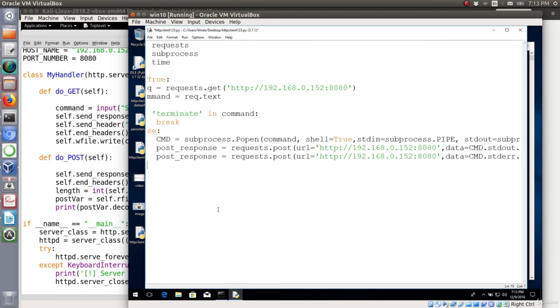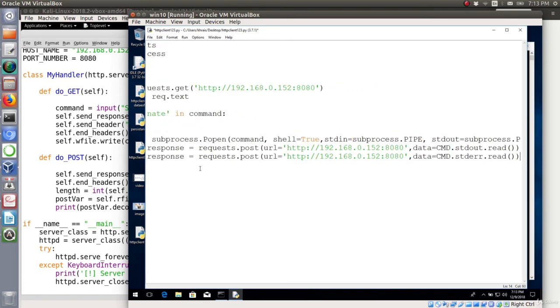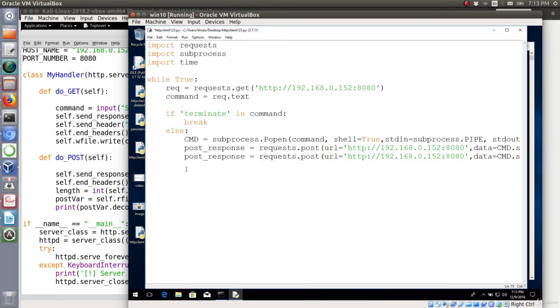So let me just go to the left a little bit. Okay, so once we have done this, the last step is, as we said, to sleep for 3 seconds and then repeat the entire process. So here I will just use the time.sleep function, and then type the number 3 to sleep for 3 seconds. So let's save the output.